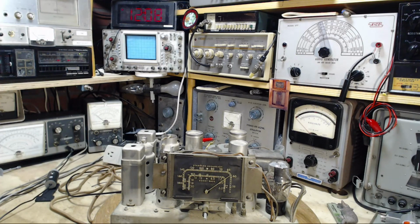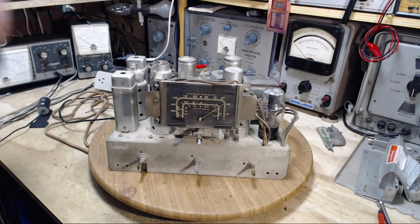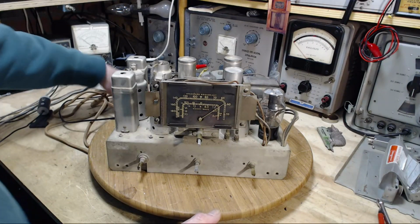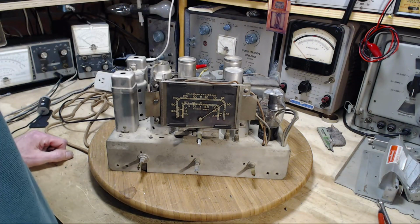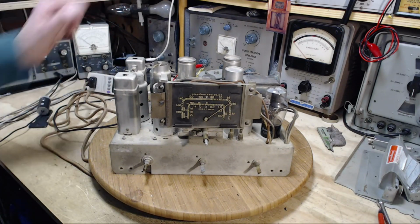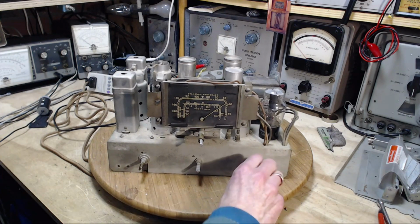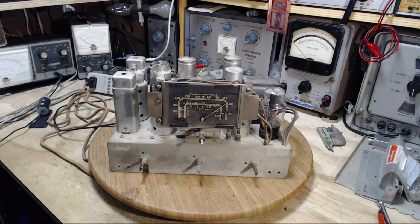Okay, wow, I see it's noontime by the clock there, so I'm going to fire this guy up, make sure it's still working after all those capacitors I changed, and then I'm going to go eat lunch and come back and we'll do a bunch of audio checks and the audio circuit checks in here. So let's fire it up. Now of course I'm going to start it up with the dim bulbs in. I'd be crazy not to. Switches on. The switch may always be on this radio.